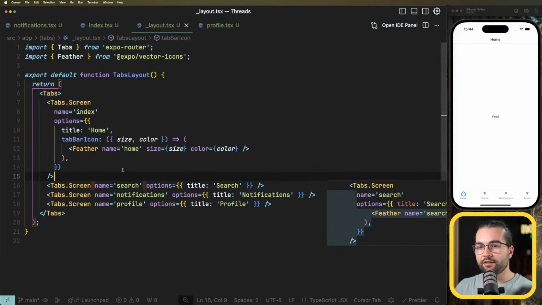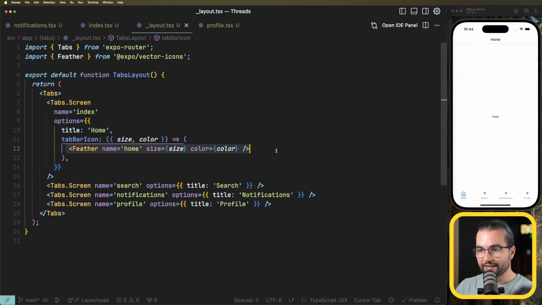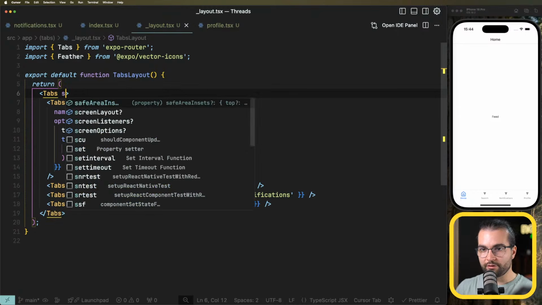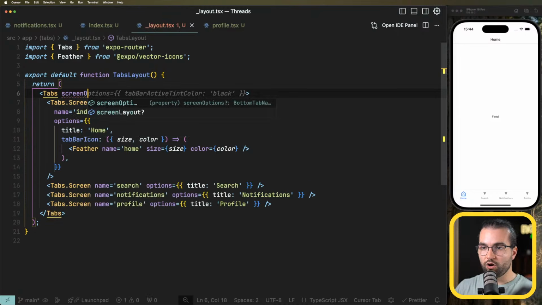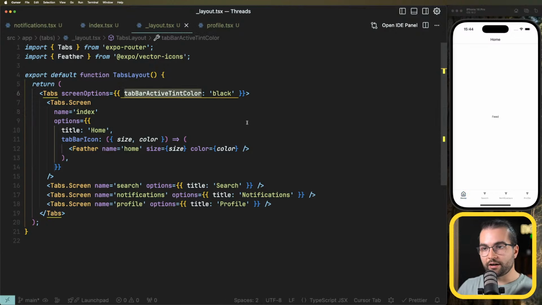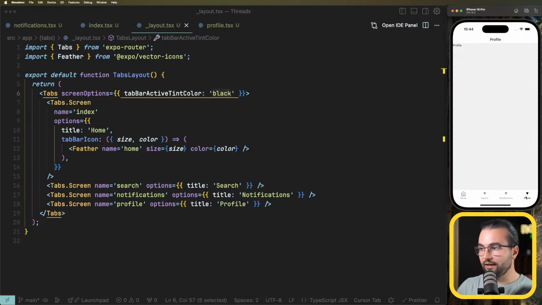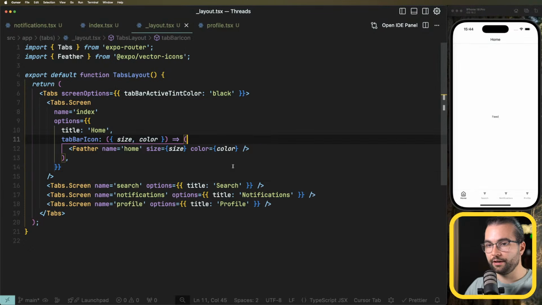And we can change it not on the icon side, but on the whole tabs navigator side. For example, with screenOptions, we can do tabBarActiveTintColor black, for example. And we can have a black color instead of that blue for all of them.